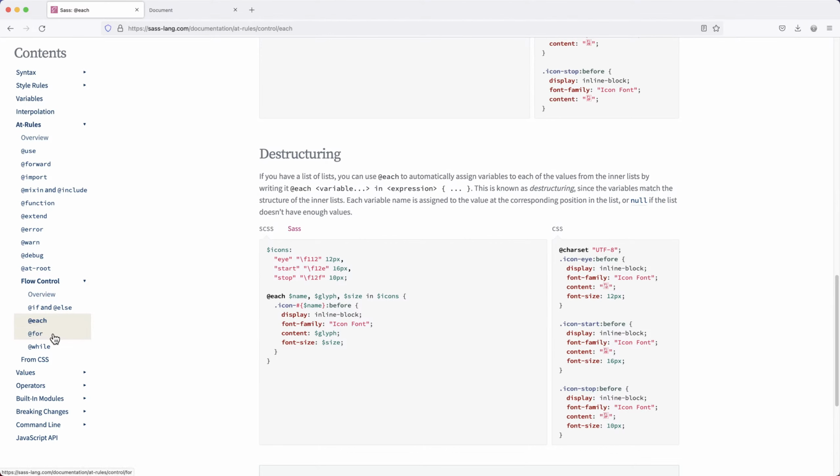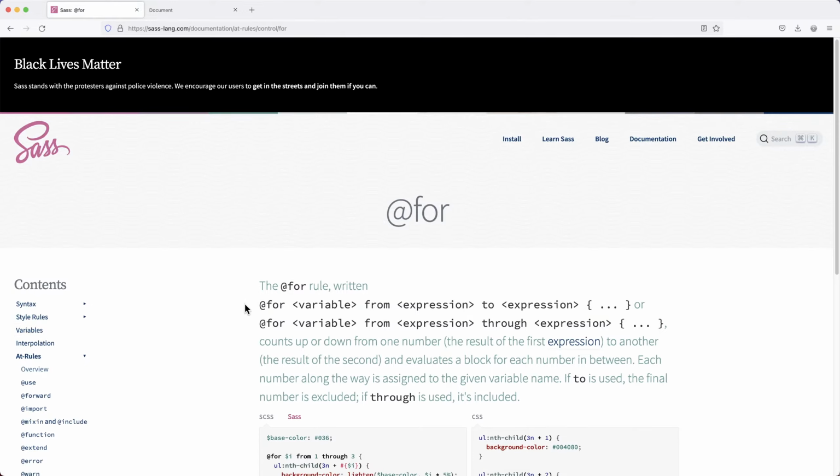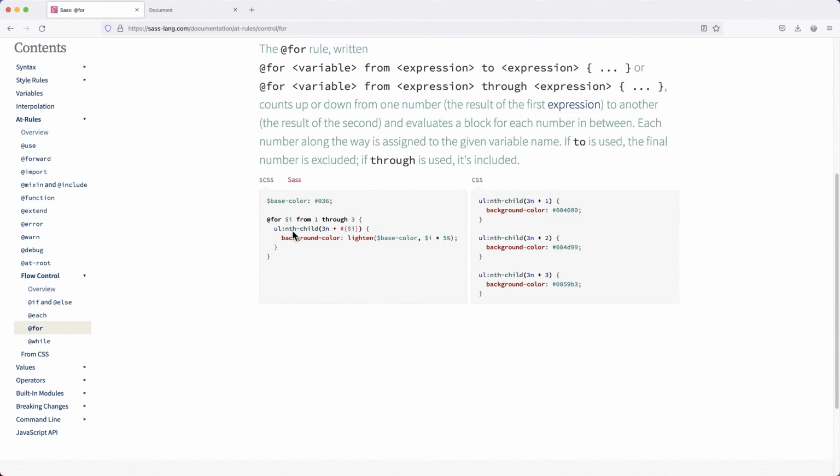Very nice. So then we got the for loop. Basically, it will start from 1 and end through 3. See, like here, it says for I 1 through 3, like this. So this would probably be a good way for us to do that previous example I was doing to create that size of column sort of thing. So this is the syntax. Let me just copy that syntax before I forget what it is.